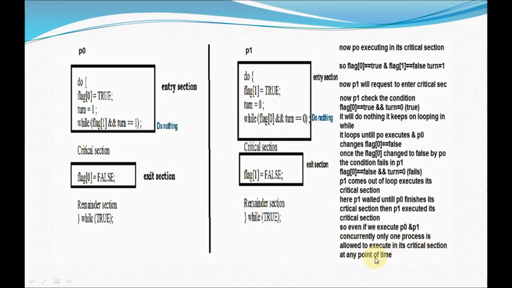Only one process is allowed to execute in its critical section. So as per the critical section problem, only one process has to use its critical section. Thereby it avoids changing the data. Even here we mixed the statements. Only one process is allowed to execute in its critical section. Thereby I protected my data. Right, guys?